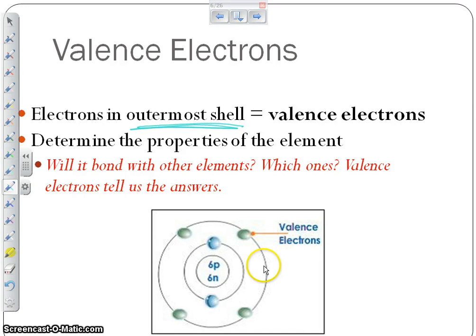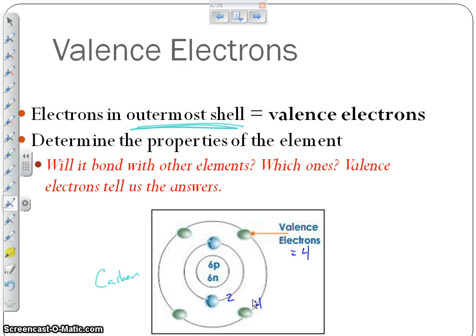Okay, so in this case right here, we know that we happen to have 6 protons and 6 neutrons, meaning that this is an atom of carbon. This carbon itself has 2 electrons on its inner shell, and it's got 4 electrons on its outer shell. So we got 1, 2, and then the outer has 1, 2, 3, 4. So if I were to ask you how many valence electrons it has, valence electrons are 4. I'm not worried about the inner shell, solely the outermost shell. How many electrons are in that?